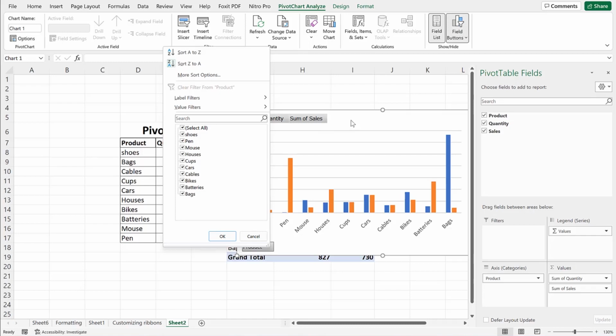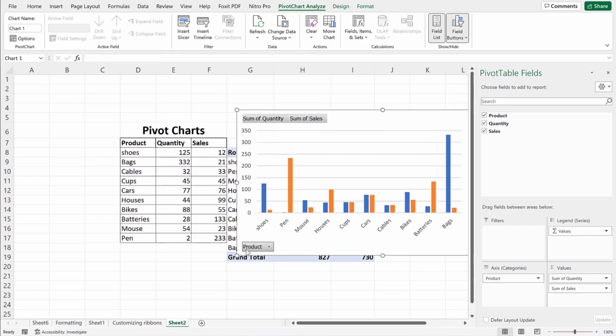One thing you should pay attention to when you are dealing with a pivot chart is, once you enable the pivot chart, you will see at the top over here the PivotChart Analyze tab simply comes up. You have the chart name over here, and a range of options that you can play around with. You can rearrange the data, you can insert slicers if you want, you can insert a timeline, you can refresh in cases when you added data, or you want to add data, or you have made some changes, and you want to refresh and get it back on track. And you can change the data source in cases when you don't want all this data. You can change the data source, and the reflection is going to be on the graph easily.